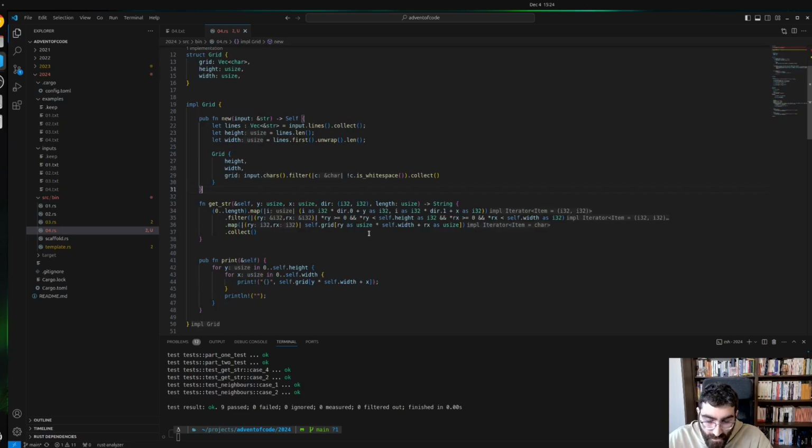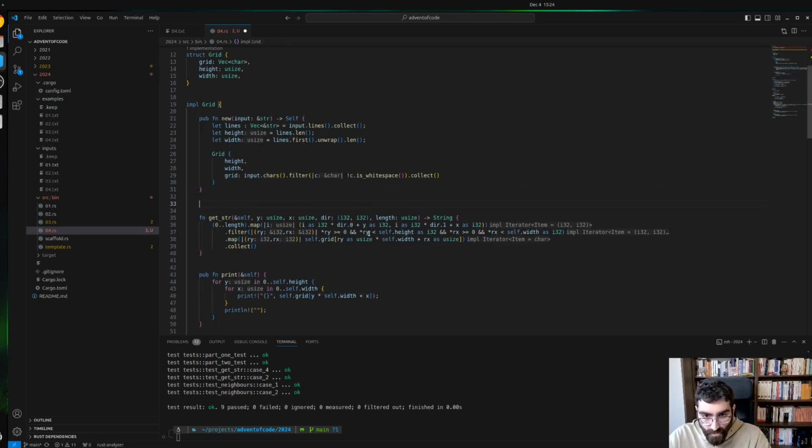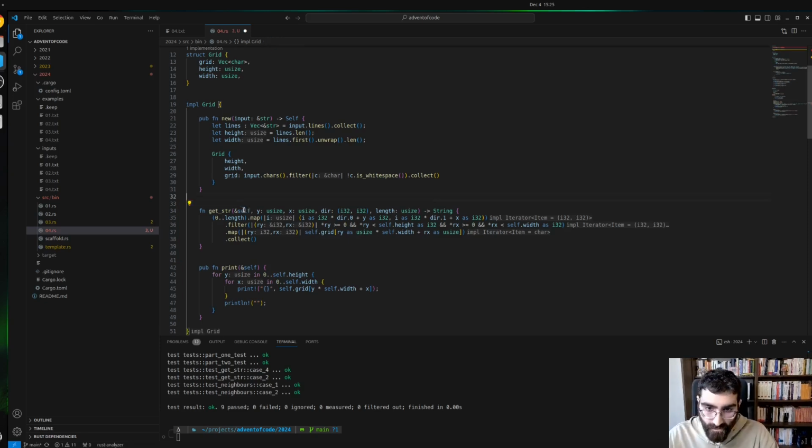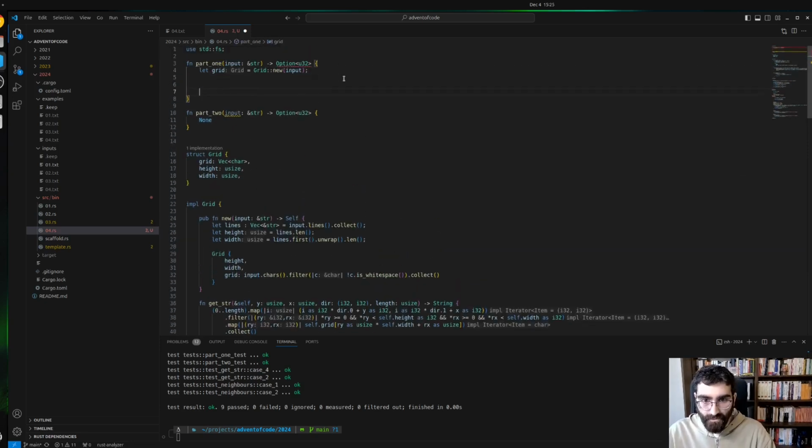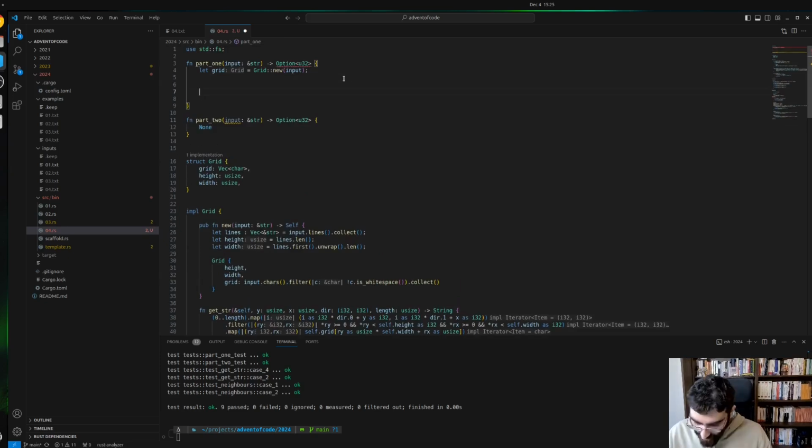We can check for the position. So, pub fn check position is a Christmas. We need to count Christmas for each character. So we will do that in part one, and then we can repeat. So we can either get an x and check every Christmas which starts from there, or an s and check for every Christmas which arrives there.